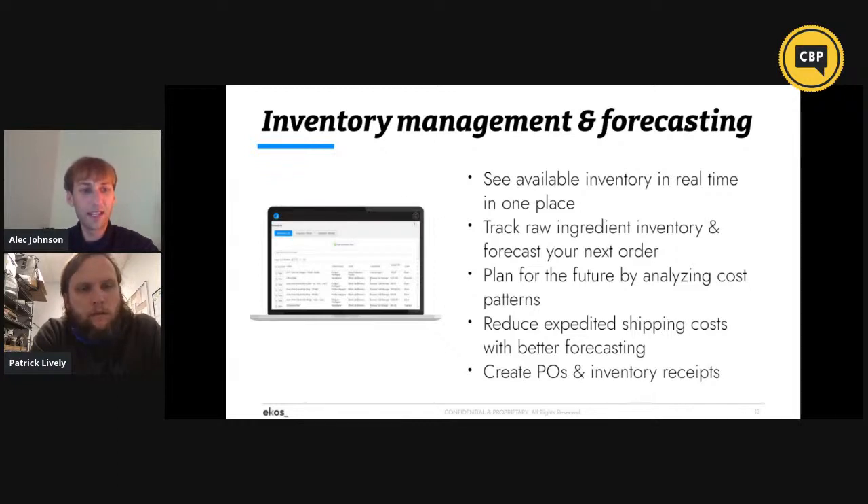Are you just doing kegs and cans right now, or bottles as well? We've done a small amount of large format bottles, but not too much. Do you track all the components in ECOS — the cans, pack techs, lids, keg shells, keg collars? We have an expense line on our P&L for brewing supplies, and if it exceeds $500 in a month I'm pretty upset. We're shipping out $40,000 to $50,000 in ingredients every month, so we have a very low threshold for non-inventory ingredients. Everything that goes in the beer goes into ECOS into inventory and it's built out into the product — that gives you the true cost of what it's costing you to make that batch, so you know how much you need to price it to make the margins.